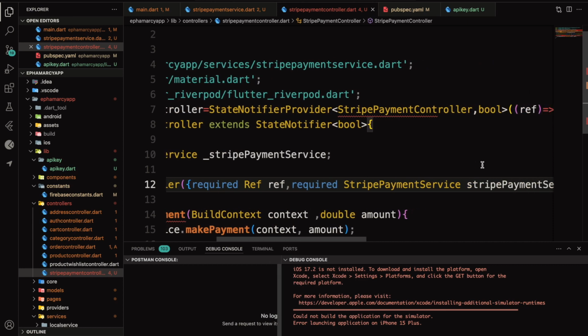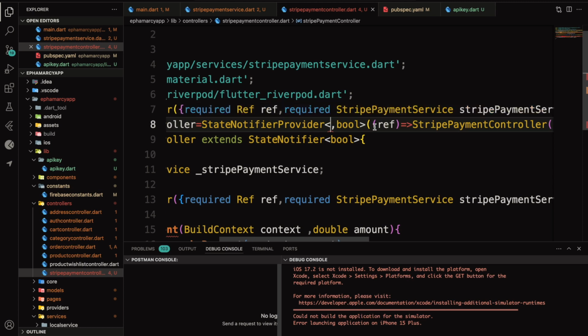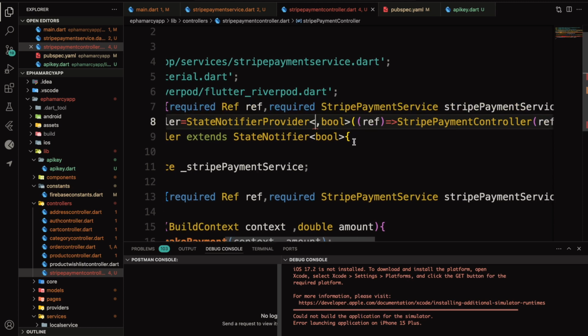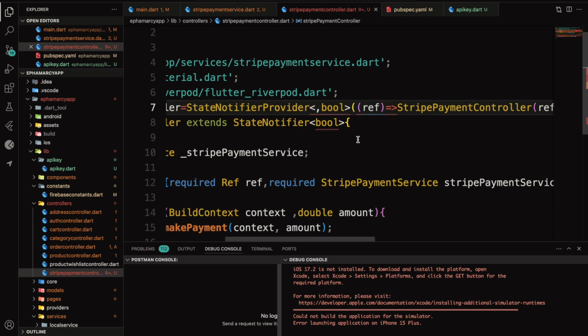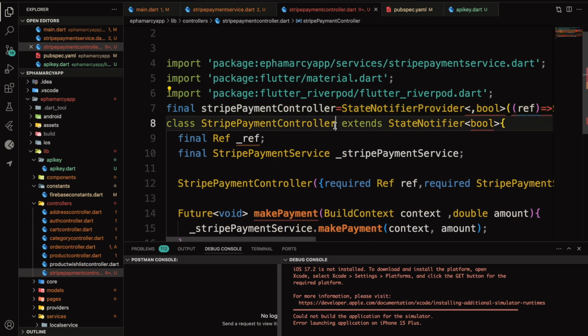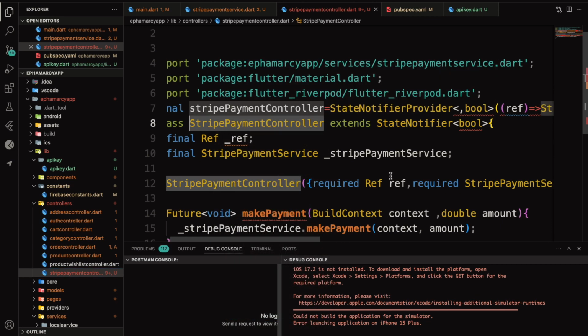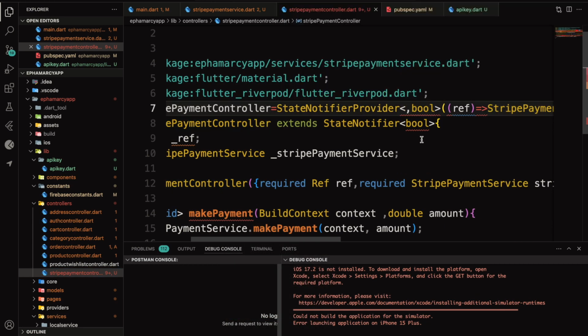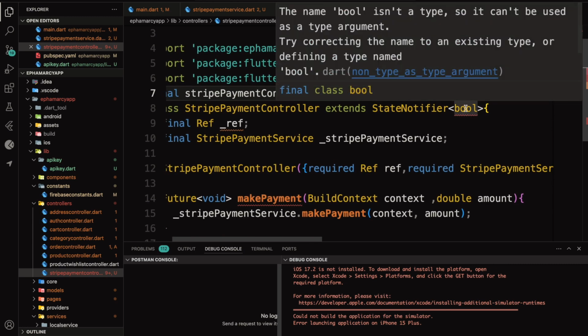So let's just copy this. And let me just paste it here. Copy. Let's paste it there. So I'm kind of getting an error. I don't know why.